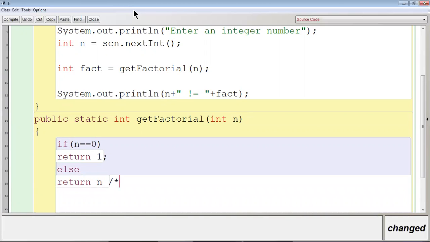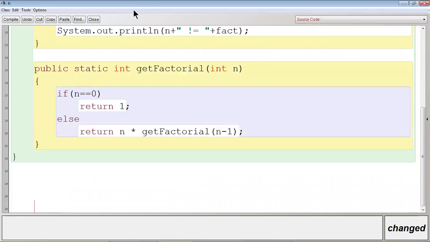Then else return what? n into getFactorial method, and pass here n minus 1. So if it is 3, then 3 minus 1, 2. Then 2 minus 1, 1. Then 1 minus 1, 0. And if it is becoming 0, the method will return 1.